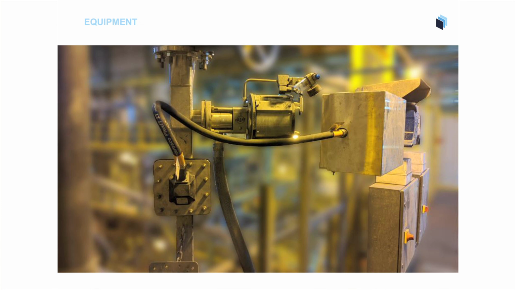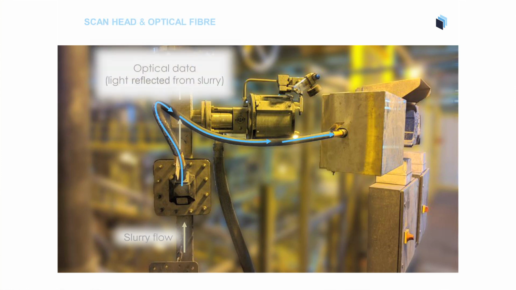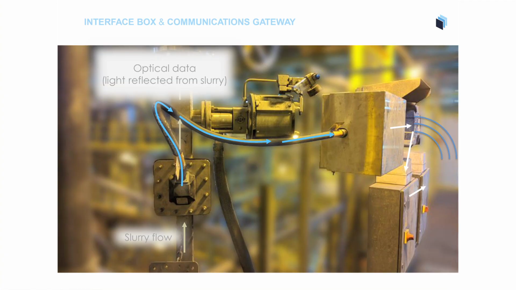In a real example, this is the spool piece where the slurry flows vertically. Then we have the scannet that is used to transmit the light onto the slurry and capture the reflected light that is then passed back to the optical processor. On it as well is the inline pneumatic sampler. Then next to the optical processor, we have the data processor that uses the spectra from the optical processor and the model that has been downloaded onto the system to calculate and send the real-time data to the site. Also from here, the spectra is transmitted back to our offices and data centers.